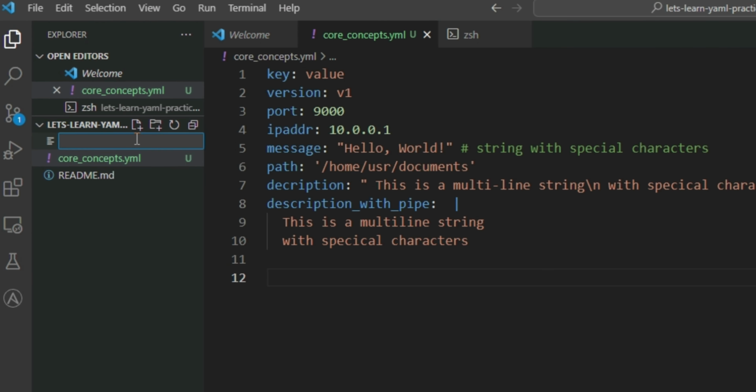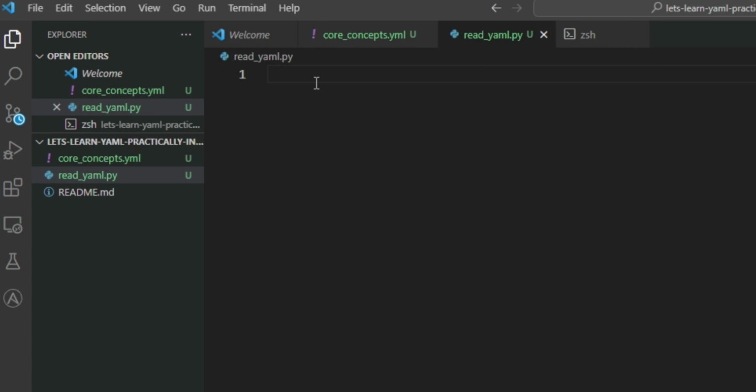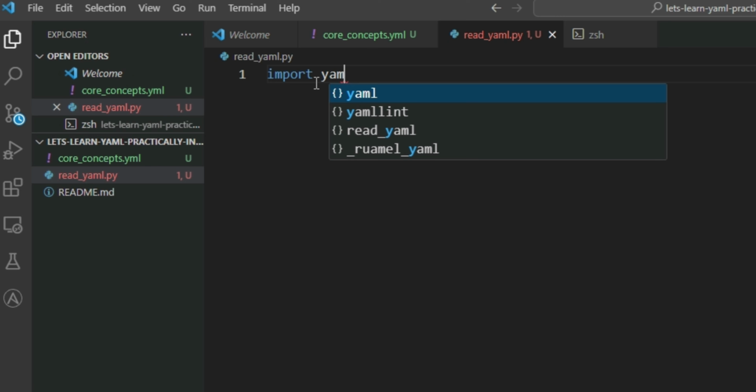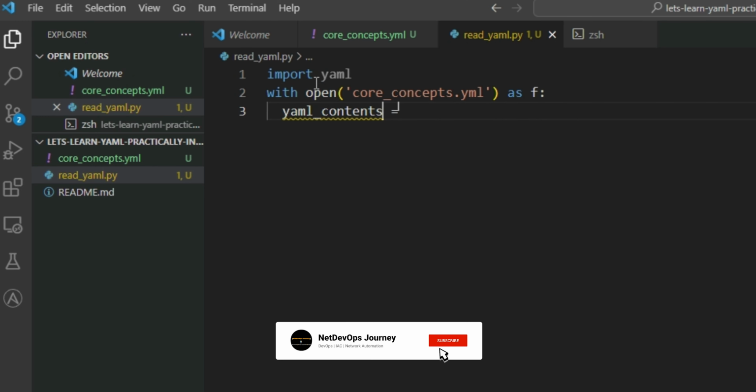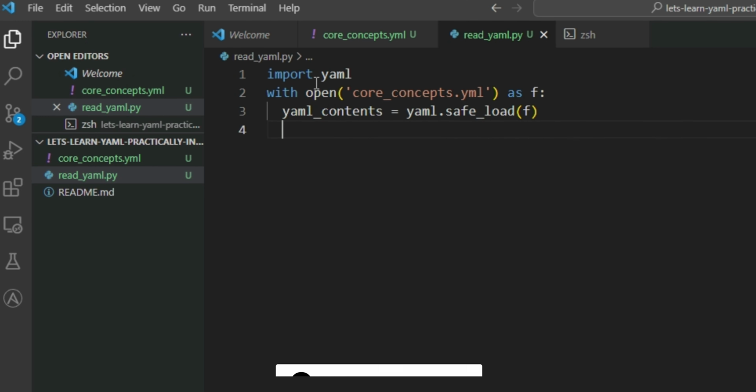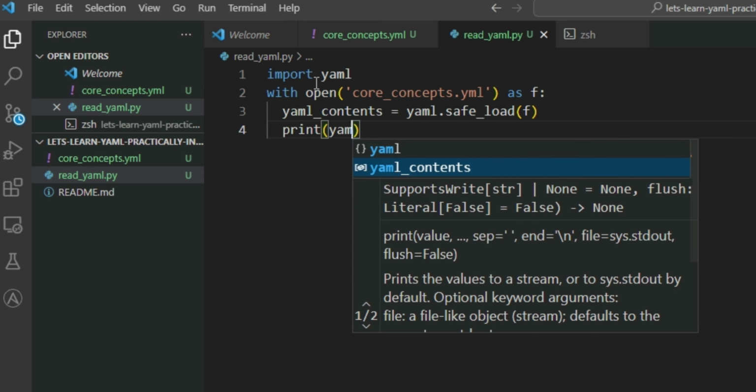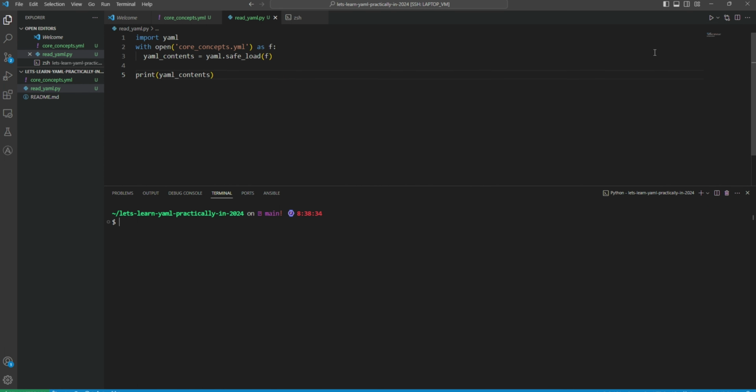Now we have the basic idea of how YAML is structured. Let's see what the output looks like. For that, we'll write simple Python code to read the YAML file we just created. We'll be using a library called PyYAML, which allows us to read and write complex YAML configuration files and data. So let's import yaml first, and with the standard Python process, we'll open the YAML file. Then we'll use the yaml safe_load function to read the data from the file. Then we'll print the output using the print function. That's simple Python code to read a YAML file.